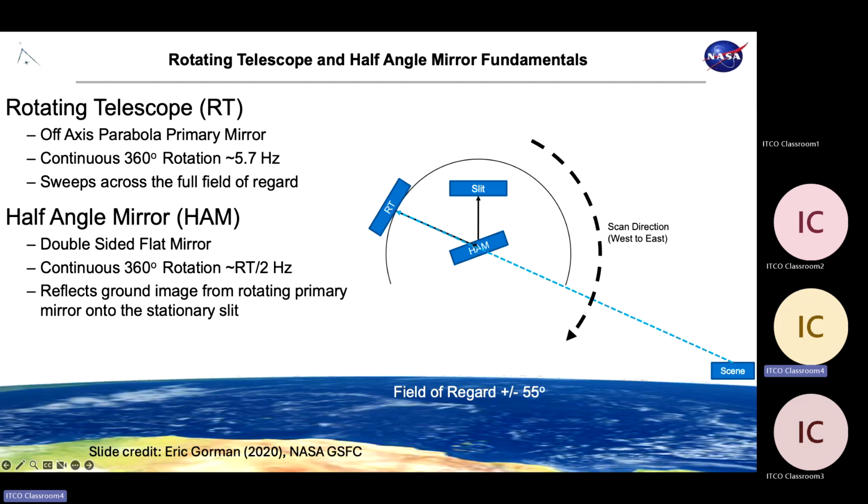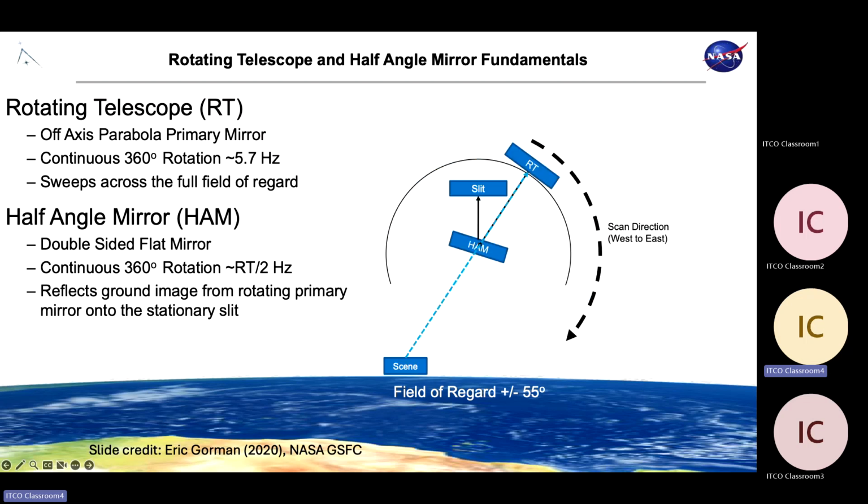So, how does a rotating telescope work? You're looking through your viewport down at the ocean. Remember I said the shiny washing machine? It looks like a brown tub, and as it spins round, the ocean scene is reflected off the inside of this mirror down onto a mirror that rotates at half the angular speed of the rotating telescope, and then it's reflected through the slit and into the optics at the back, like I showed. As you animate it, that's what it looks like. You can see the half angle mirror spinning at half the rate.